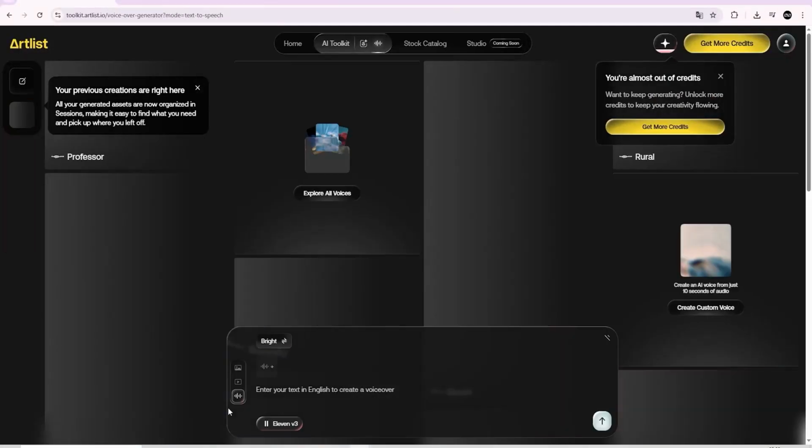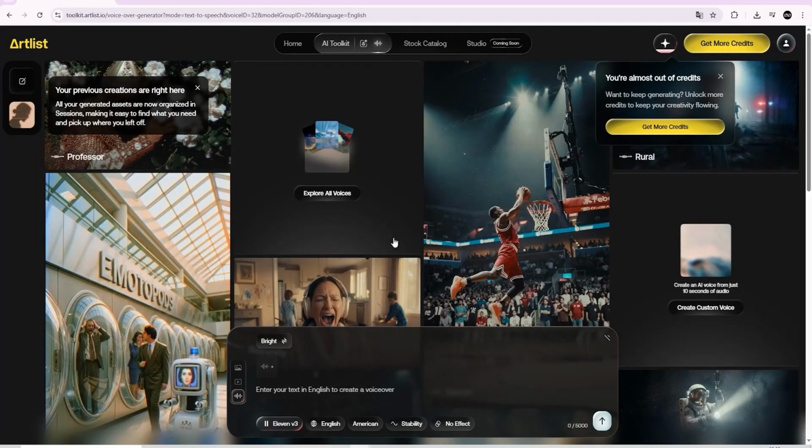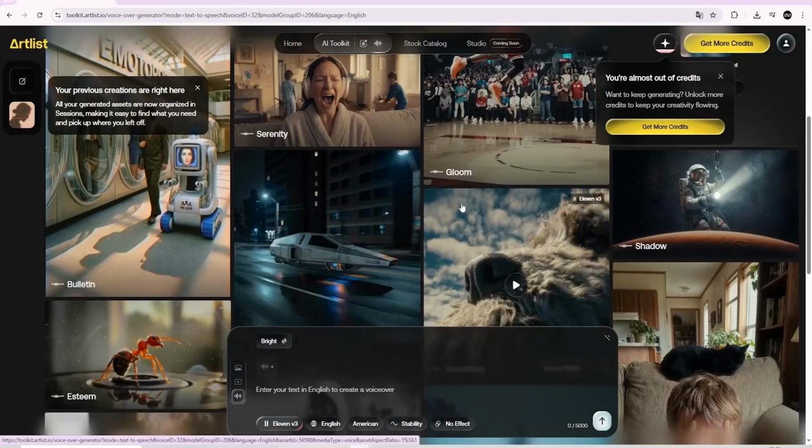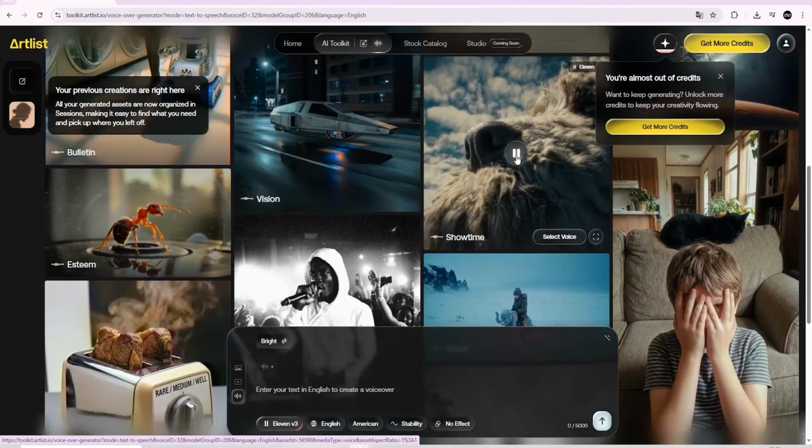Alright, let's continue. Another way you can use the credits is by using a voice narrator, which creates very realistic voices, and you also have the option to clone your own voice to use it in your videos however you want. Now let's move on to the other type of license, which is the stock license.